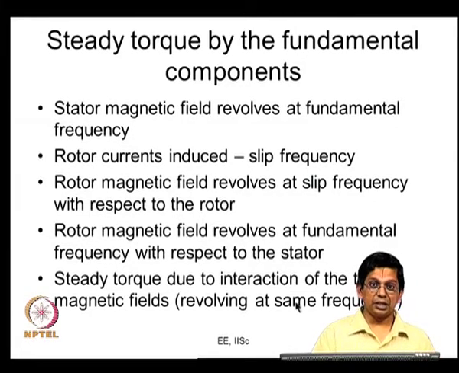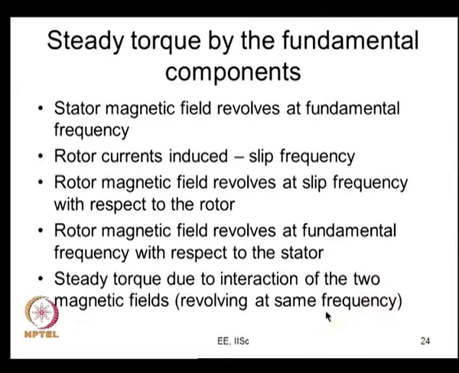Alright, a DC machine does it in a much simpler fashion. It does not rotate at all. There is always a stator magnetic field, there is a rotor or armature magnetic field, and they are in quadrature. So, when the torque increases, the armature field is made stronger, and the torque produced is an interaction of these two things. Most machines which produce an alignment torque, except for machines like the switched reluctance machine which work on the principle of reluctance torque, this is valid for all of them. There is a stator magnetic field, there is a rotor magnetic field, and both of them either are stationary or both are rotating at the same frequency, and that is how torque is produced.